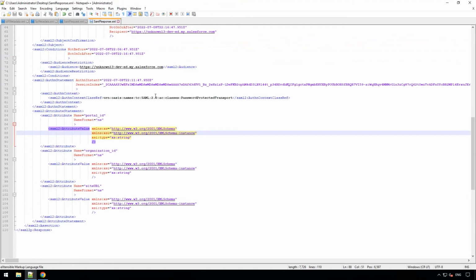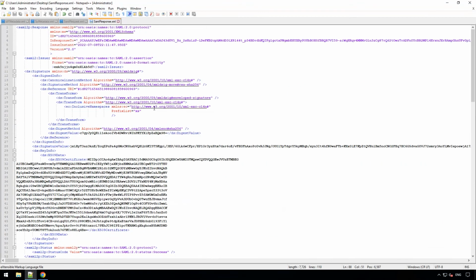Moving on to the SAML response. So ID is the ID of this response. InResponseTo, this is the ID of the request. Issue instant, this is when this response was generated. And Okta SAML app is the issuer.